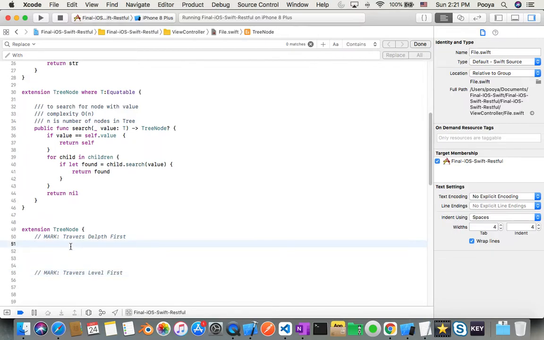Okay, so to do this I write a function. I name this function forEach depth first.